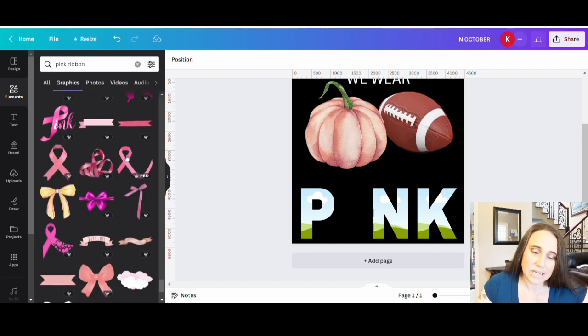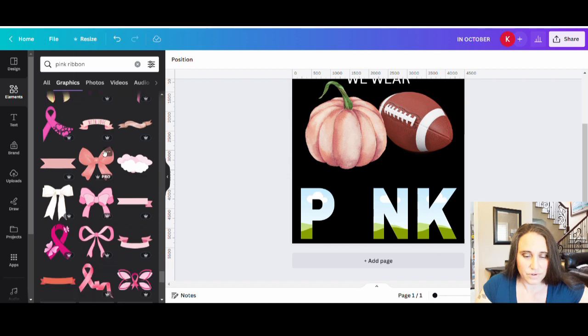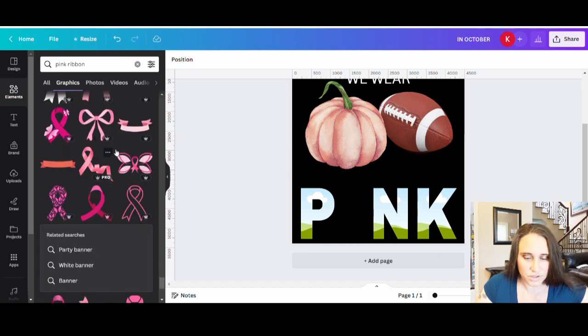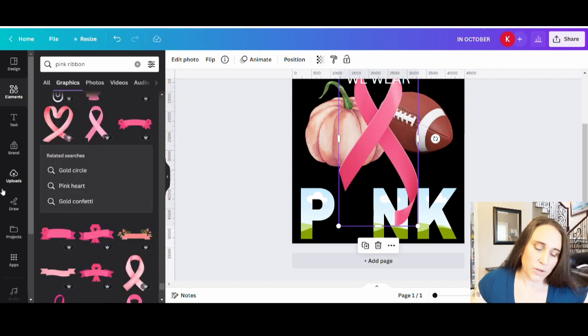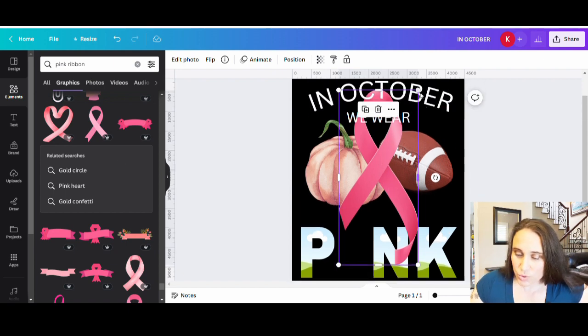Now here's a good idea. I hadn't seen one like this before, and they're using the ribbon as a P instead of an I. I've definitely seen it used as an I. I've never seen it used as a P, but that is a cool way to do it too. So you might even be able to just use something like that where you have it as the P. And so definitely different ways to consider doing this. Anyways, after scrolling for a while, I've decided I'm going to go ahead and use this one right here.